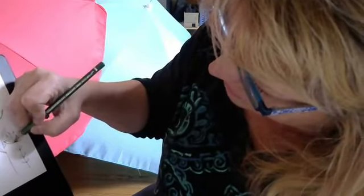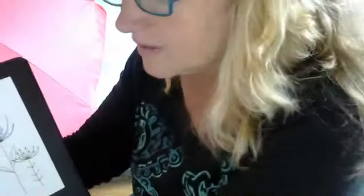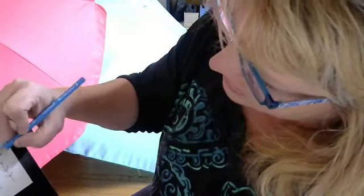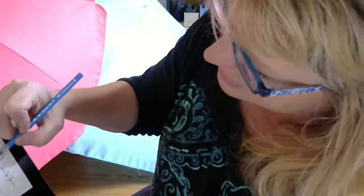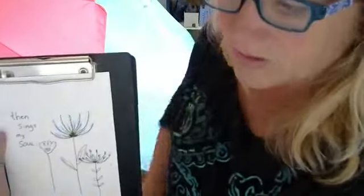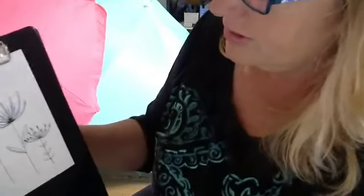Okay, and I'm going to lay in some green in that, and then I think I'll lay in some of this same blue. When I have the color palette, I try to repeat it so that there are touches of it in other places. If there's no real reason to have it, I'll maybe do some sprinkles or something like that. I can teach how to do that on another day too.